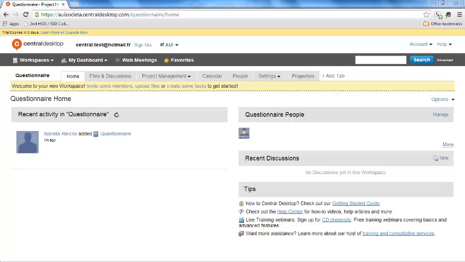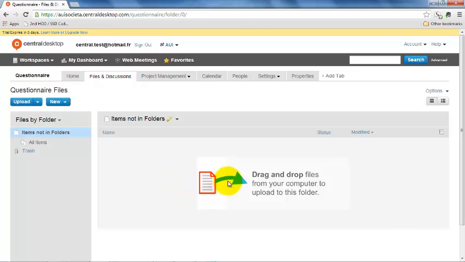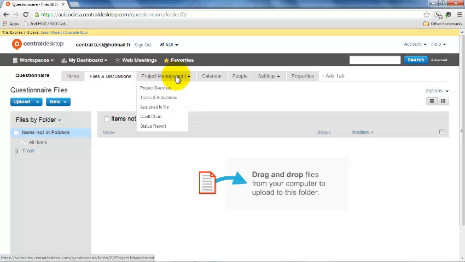Once you have created your workspace, you are directed to the workspace page, which is empty so far. You can share files with your colleagues by dragging files in this section. There is a project management section. Once you have enough tasks, you can create Gantt charts. You can also see tasks that are assigned by other people to you.